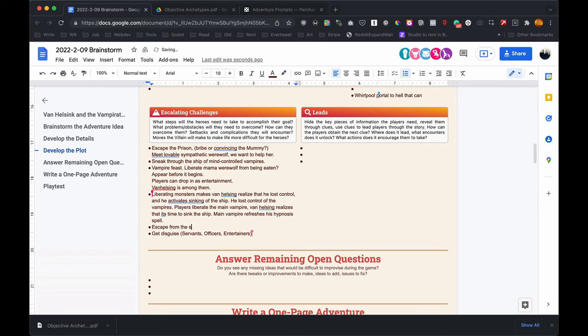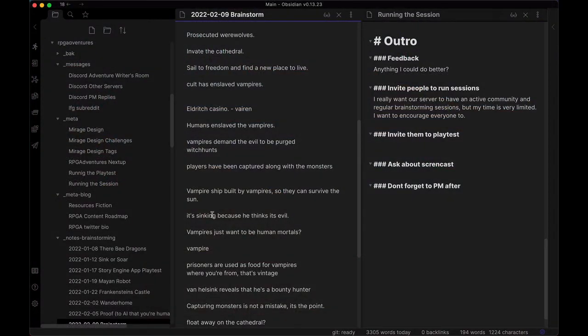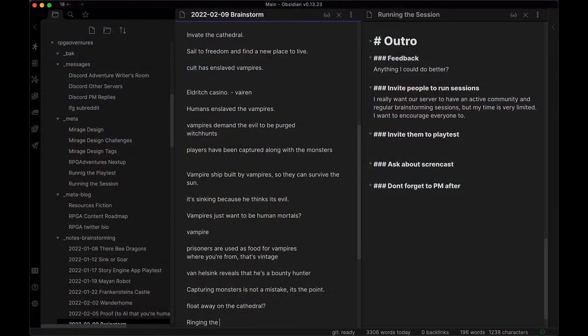And I think that's where Van Helsing maybe reaches up and causes the bell to start ringing, and it's just clamoring down as the ship begins to sink, and the bell ringing is opening up a portal to hell. Yeah, I was just about to say, that's where the bell itself should, when it's being rung, because it has a religious symbol as well.